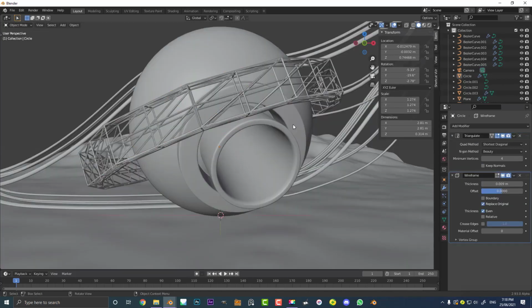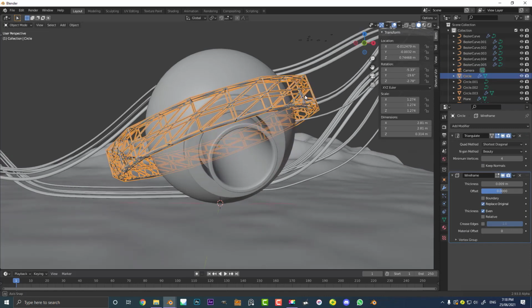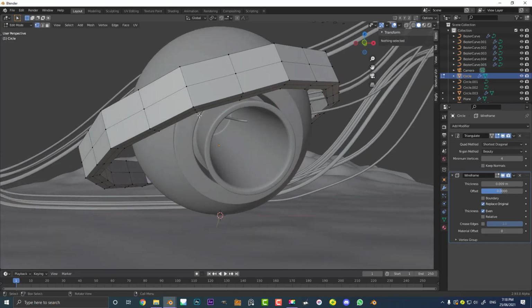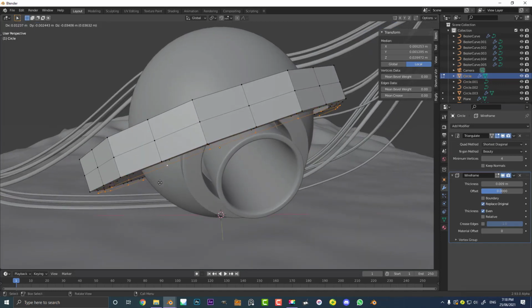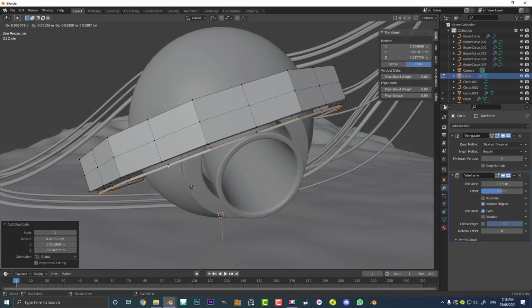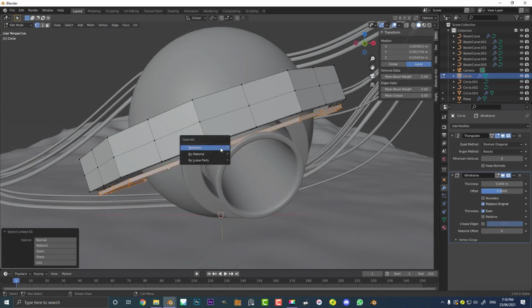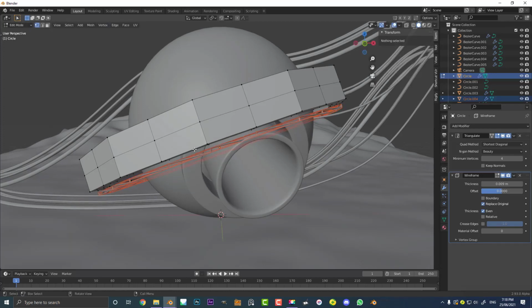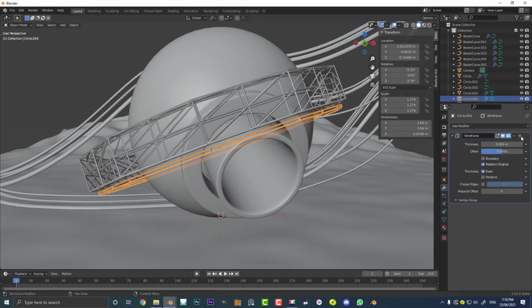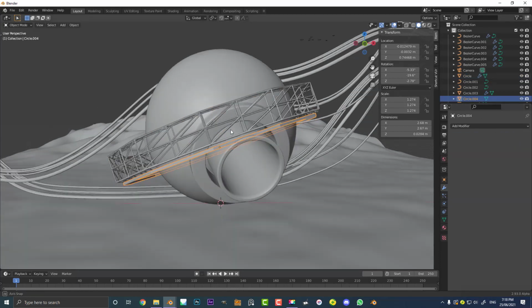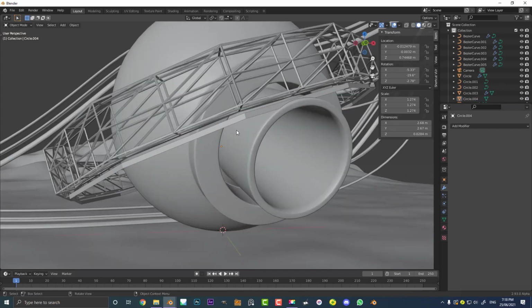That looks pretty cool. So what we're going to quickly do is select this object here. We're going to tab into edit mode, and go Shift Alt, click on an edge here to loop select this inner edge. Then we're going to go Shift D to duplicate, move it down a bit, and then E to extrude that selection down a bit. Control L to select the whole thing, then hit P and go separate by selection, tab out, and then select this new object, and get rid of the triangulate and the wireframe. So something like that should be fine.